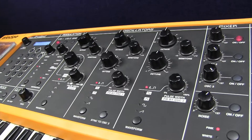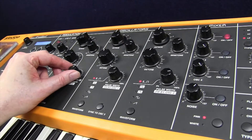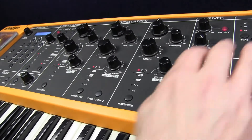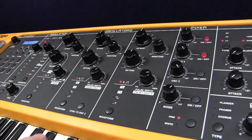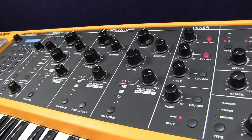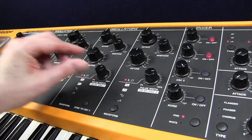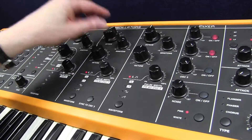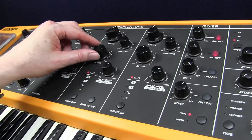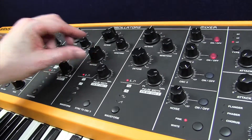That's a slightly thinner sound than the 50% square wave — 61, slightly reedy sound. And oscillator number two is on a pulse waveform, this time the pulse width is 69. That's also on a four-foot pitch. So we've got two roughly at the same pitch, but if I detune the second oscillator, we've got a little thickening of the sound there.